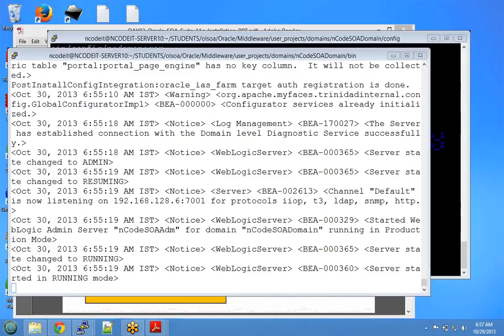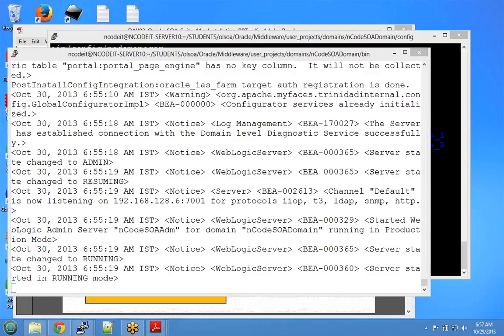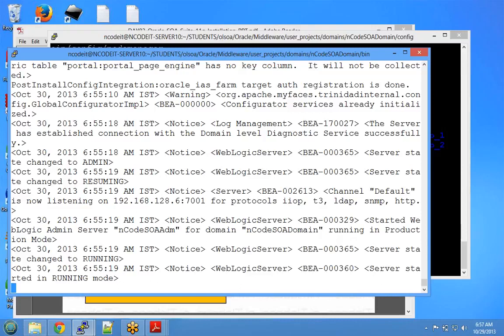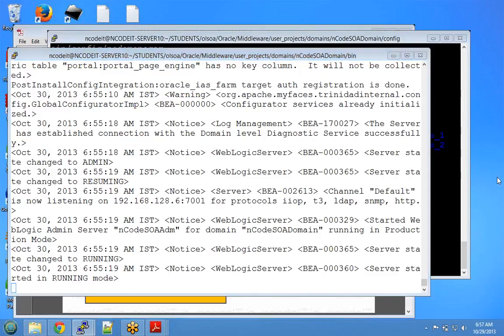SOA is nothing but a group of Java applications. That's it. So these Java applications are hosted on WebLogic. So you always have WebLogic lifecycle only. There is no SOA lifecycle. To be very precise, SOA is a group of applications. That's it. We are working on WebLogic only. So these lifecycles, the states, they're all of WebLogic only. So you will see everything related to WebLogic, surely. You will get a much clearer idea once we log into the console and see the list of applications.